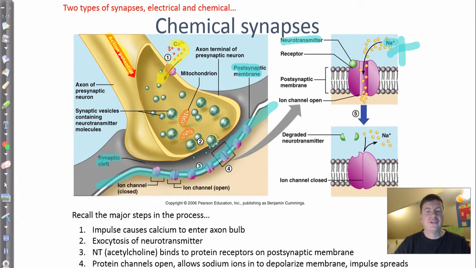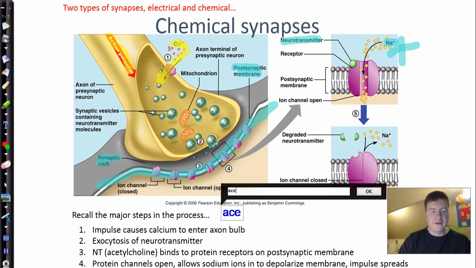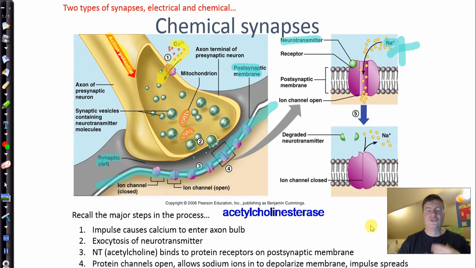So there's going to be an enzyme, and I'll type it for you here just to impress you. It is called acetylcholinesterase, E-S-T-E-R-A-S-E, and I'm sure we mentioned it in class. This is an enzyme that's going to erase or clean up the acetylcholine. It's going to break it down. And the components of the acetylcholine will either be recycled or they will diffuse out of the membrane.